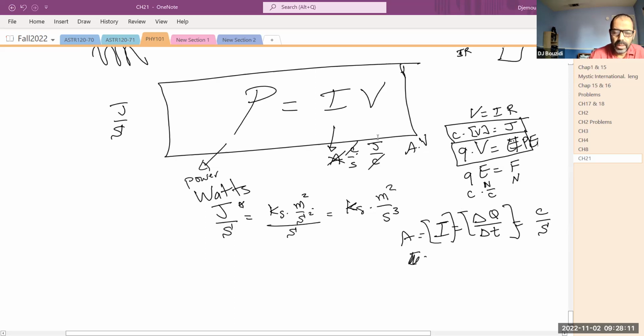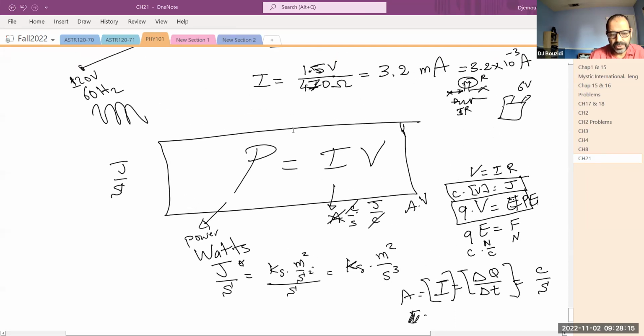Anyway, if you're not doing that yourself, it's a good thing to know that dimensional analysis works. If you're measuring something in one thing and you're saying it equals something else, the other thing must also have the same dimensions, must be the same thing. So if you're comparing apples, you better have apples on the other side. You cannot have oranges on the other side. That's what that means, okay? So this is basically the power.